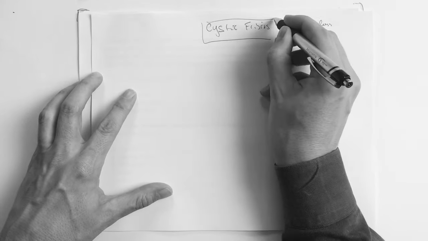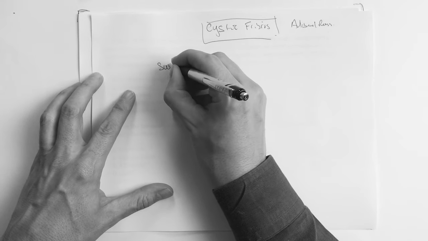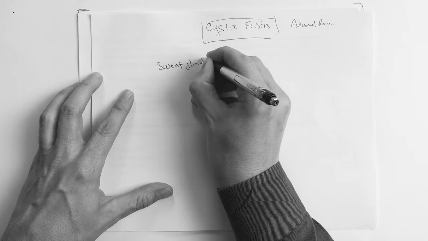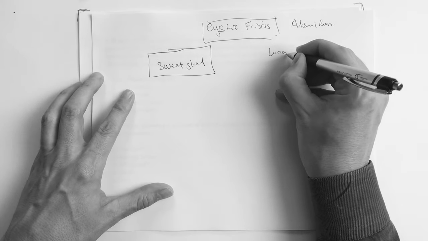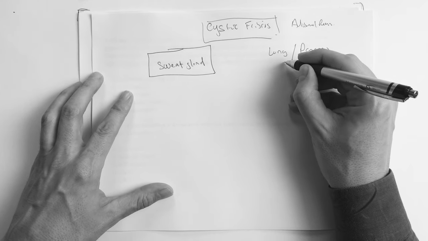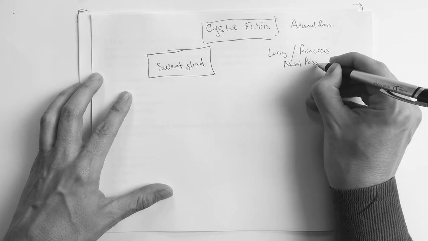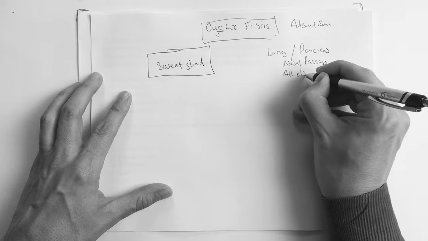So there's a key for Step 1. There's a key to the whole cystic fibrosis and let's just cover it right here. Again, cystic fibrosis, we know that this is autosomal recessive. But you have to know this. In the question they're going to tell you where it occurs. It's either going to be in the sweat gland, which has its own set of rules, or it's going to be everywhere else: lung, pancreas, nasal passages, and just basically all else.